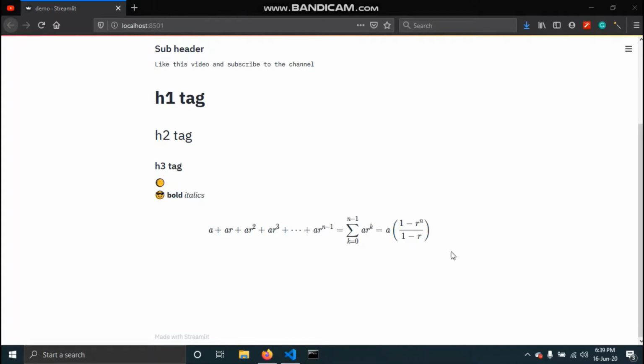Now we will be seeing the write command. It performs different things depending upon the parameters that you enter in it. Unlike the previous commands, write has some unique properties. One of them is that you can pass in multiple arguments and all of them will be printed on the application. Second is that its behavior depends on the input type. So let's see how you can use the write command.